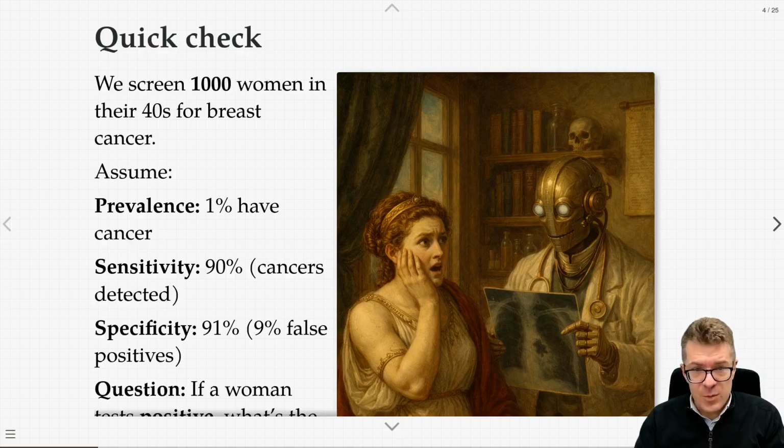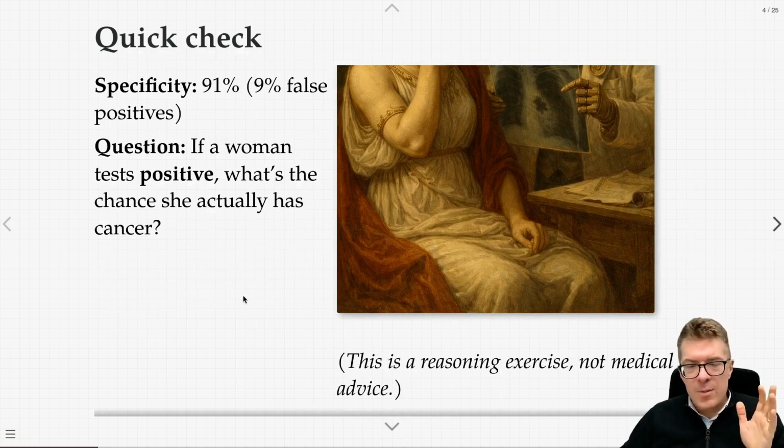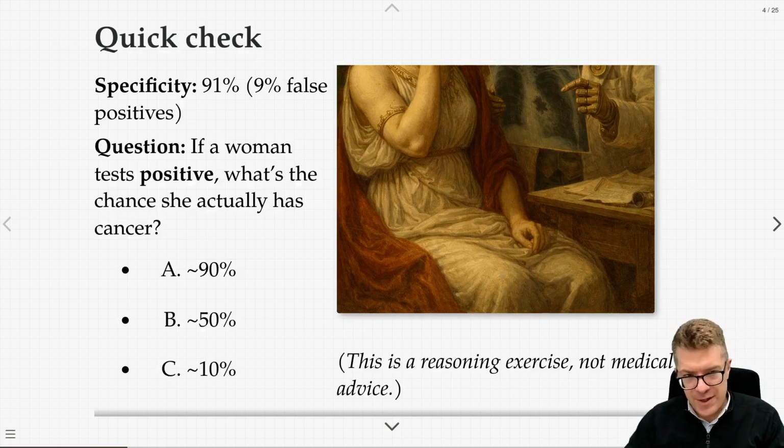And so far, the statistics look pretty good. Intuitively, 90% sensitivity seems relatively high, and we can imagine it is. A 91% specificity also seems fairly high. We can assume that it is. And there we have it. So given these statistics, imagine this woman takes a test and she tests positive for cancer. Just think about it for a moment. What is the chance she actually has cancer? 90%? 50%, or about 10%, given the statistics we have here already.